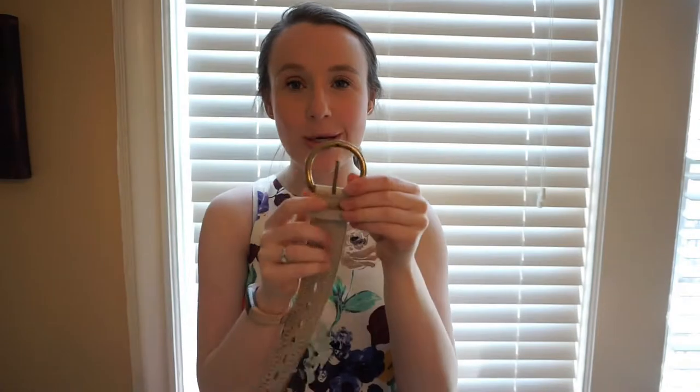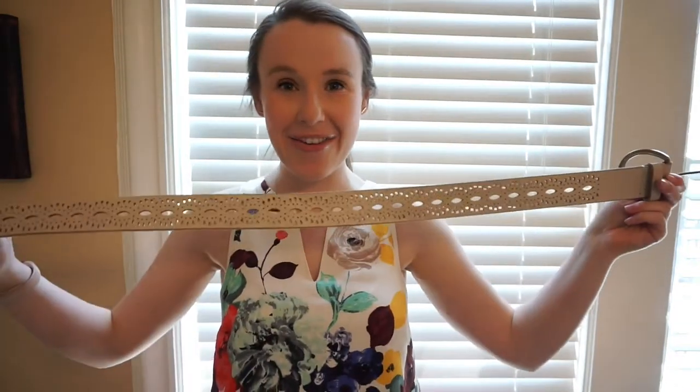There we go. I love the color. It's kind of like a beigey blush, which is a great spring and summer neutral. It has the gold, which is great to pair with it. And it just looked really cute showcasing, just showing it off on my shorts, tucked in with the shirt, and then the jacket. So big fan of this.